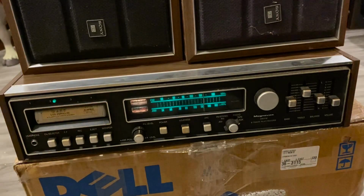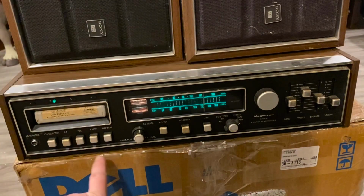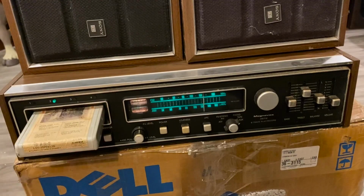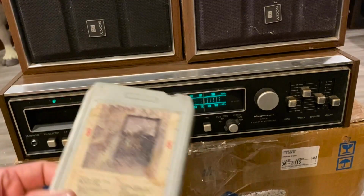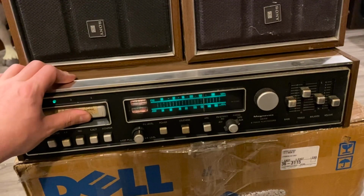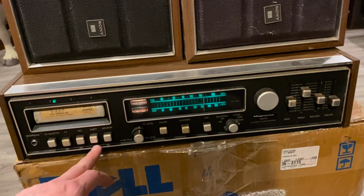Let me turn the volume down on the other radio quick. I don't think it was loud enough for you guys to hear it anyway, but check this out. I remember the other one used to shoot the tape out of the machine. That one pretty much does too. Program 2. I don't know what's going on. It's turning the tape though. I'm just not getting any sound out of it. I wonder why that is.